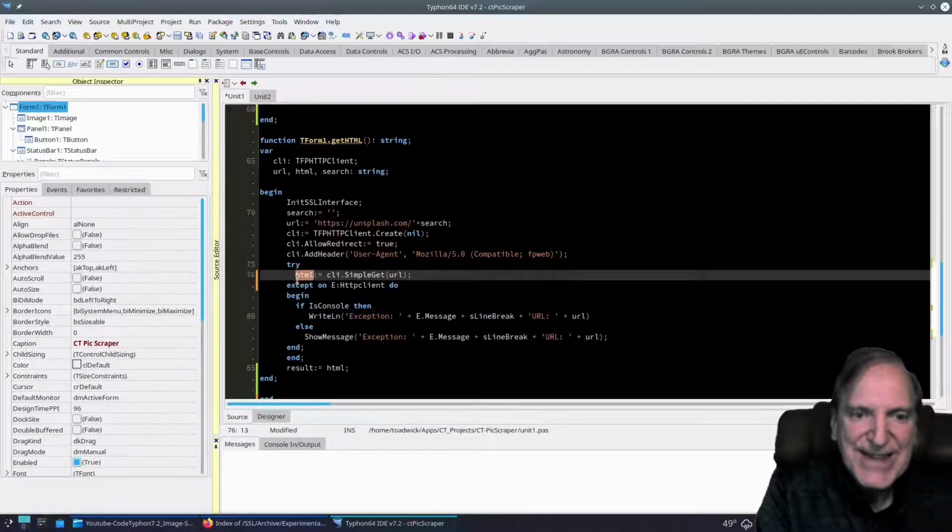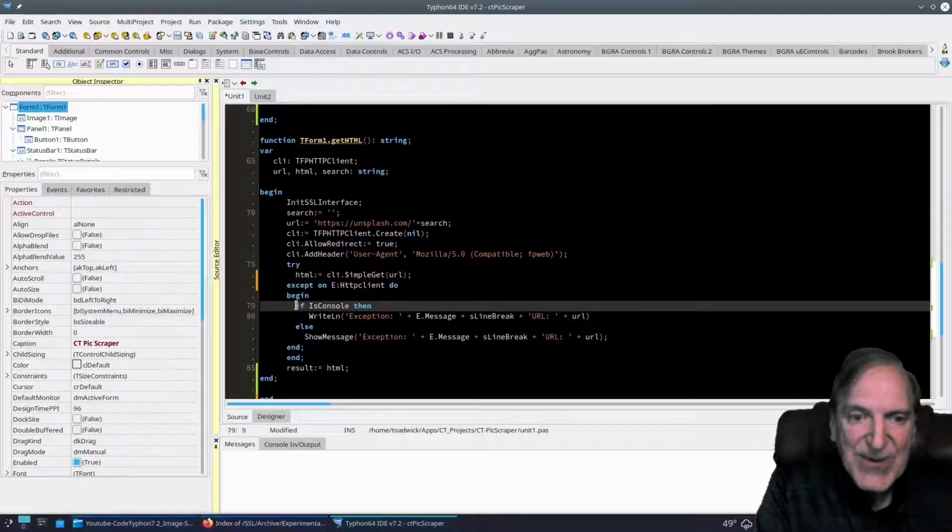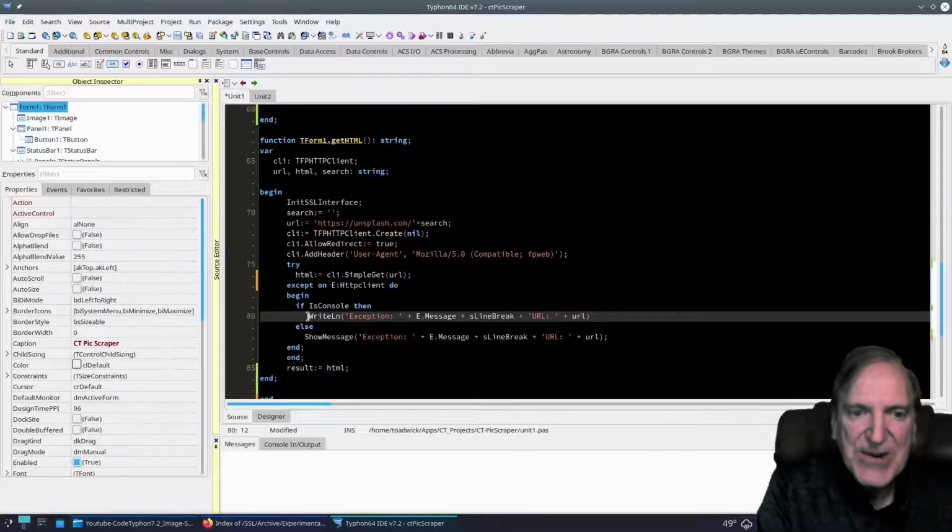So without this, we're not going to have any result, right? So I had to add that in there. Forgot about that. So that needs to be there so we can have something. Now I want to be able to see what it's going to return, because the source code is going to be in that HTML variable.